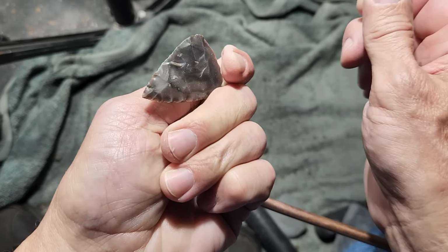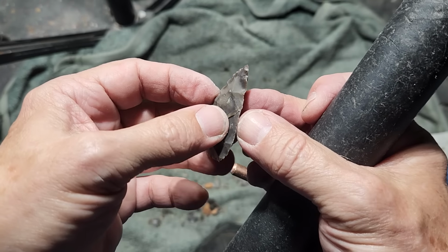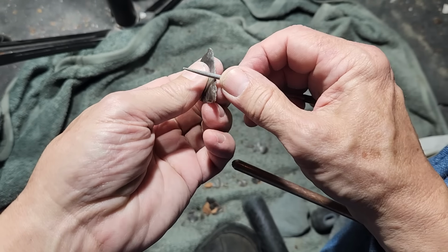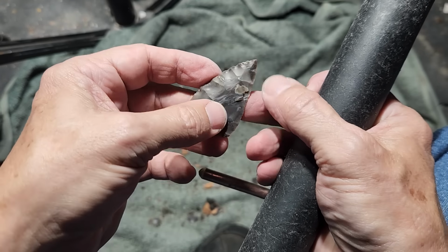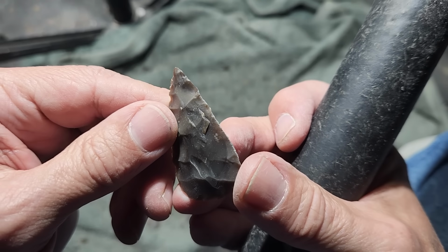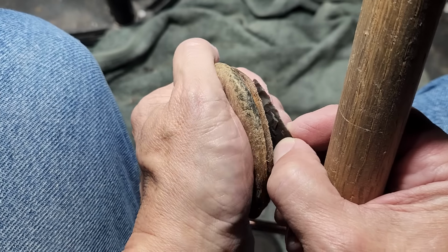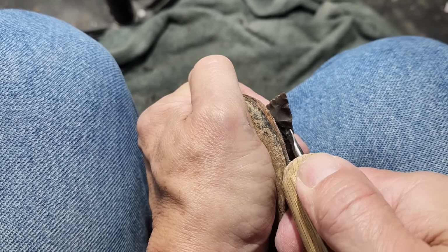So, I'm going slow on this, yes. I know that if I try to go to sleep right after this, I won't be able to. I might stay up and just chip on bifaces or make bifaces until the wee hours of the night. Ah, that's not good. It's supposed to do the damage control. Dang it. Okay. I'm taking it for granted that it's going to do exactly what I think it's going to do. It doesn't want to.